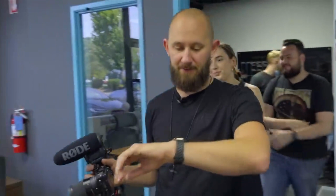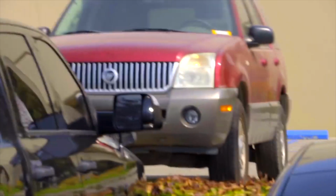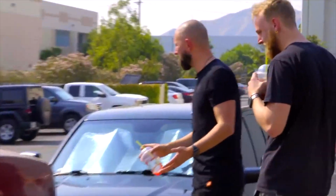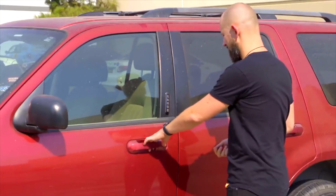After it was mentioned that the Mercury Mountaineer car had been driving around the studio before, we all investigated around the building to see if we could find anything suspicious. And then, there it was, sitting in an adjacent parking lot, all alone. The beat-up, red Mercury Mountaineer. There's literally no license plates on it. We were suspicious of it at first, and may have tripped the alarm a few times, but two things became clear instantly. One, the car opened to the code 155, and two, the key that we had started the ignition.